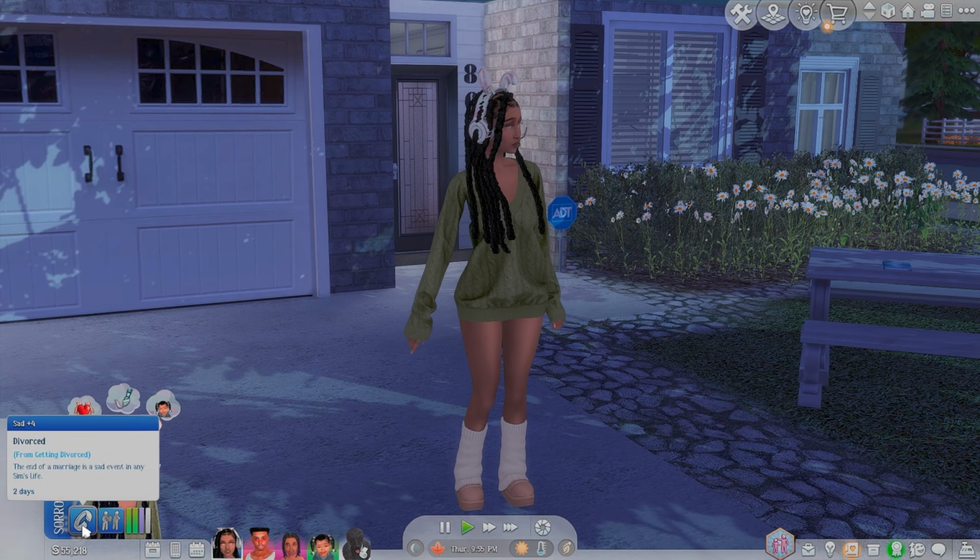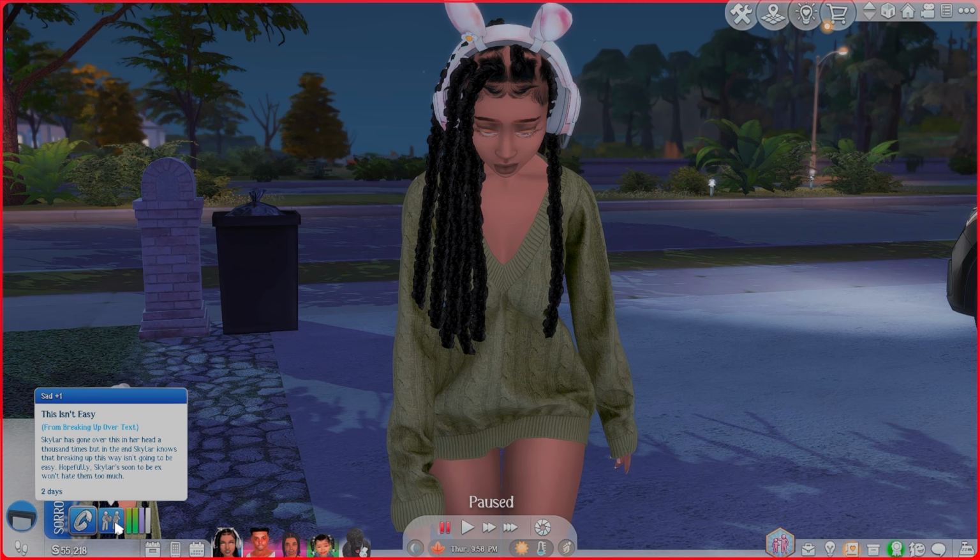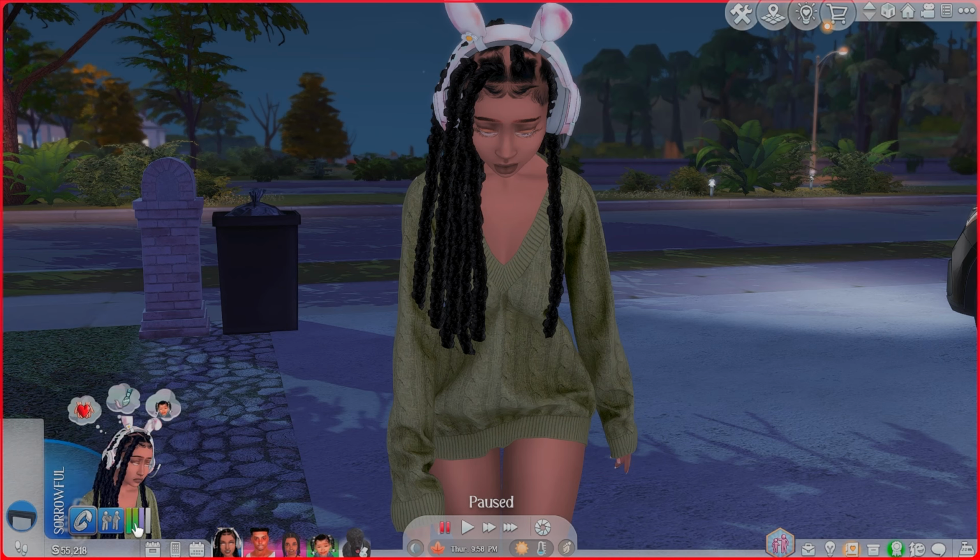It immediately got her divorced, y'all, as you can see. Aww. There's also a buff that comes with breaking up over text. It says Self Sim has gone over this in her head 1,000 times, but in the end, Self Sim knows that breaking up this way isn't going to be easy. Hopefully, her soon to be ex won't hate them too much.